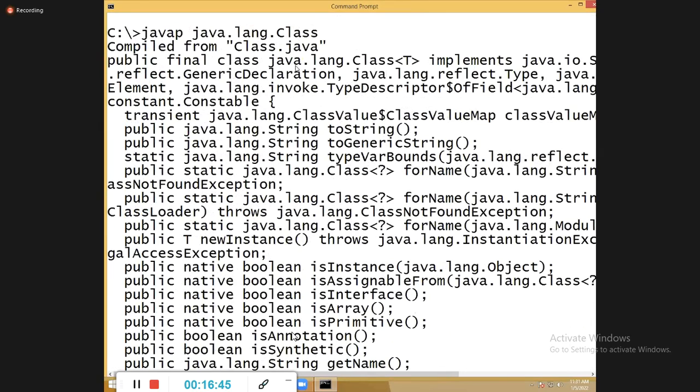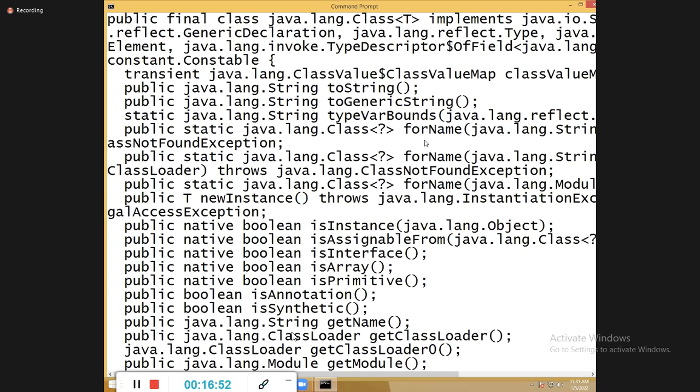In this java.lang.Class, we are having one method known as forName. Can you see here? forName method.